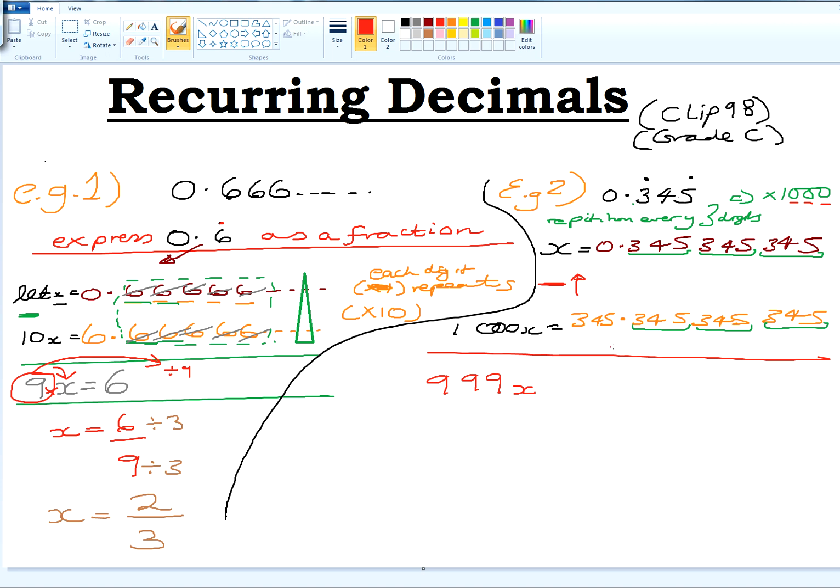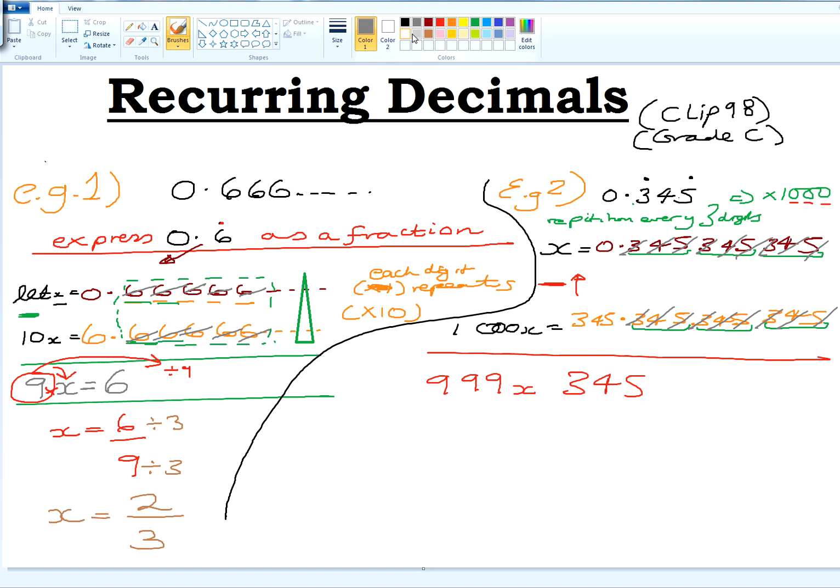Okay. So if you look on this side here, we have 345.345 minus this number, 0.345, will give us an answer of. So what happens to the decimal part? The decimal part is eliminated through subtraction. That 345 is eliminated by this 345, and so on. That one by this one, and these 345 is eliminated by these 345 through subtraction. So the decimal element of the number has now been eliminated. We now have nice whole chunky numbers.